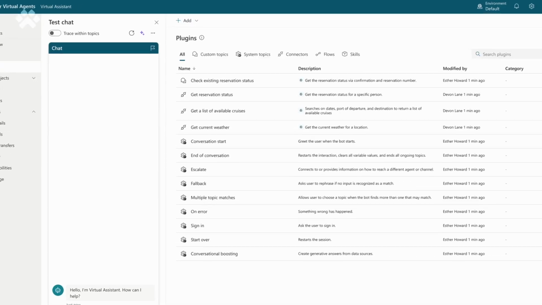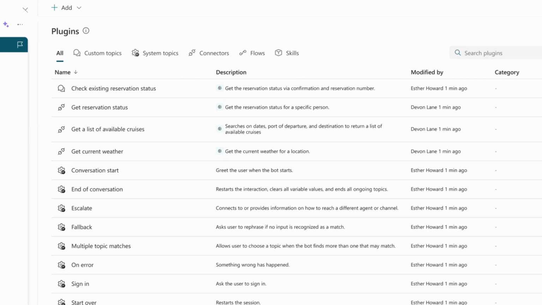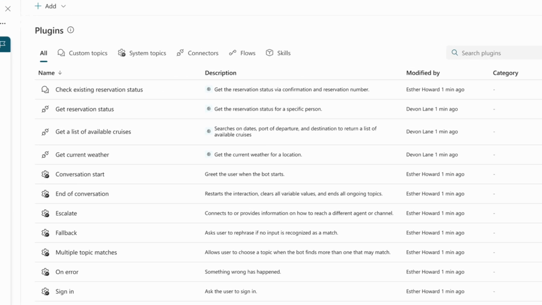But what it now means is, hey, I'm going to go create the topics for the 10 top use cases that I know I want my bot to answer. But then all of the tools that are used within those topics and any more tools that you also add to the library can then be used by the runtime to even answer questions that you haven't even anticipated. And not just answer questions, but take actions. Take action, absolutely, yeah.